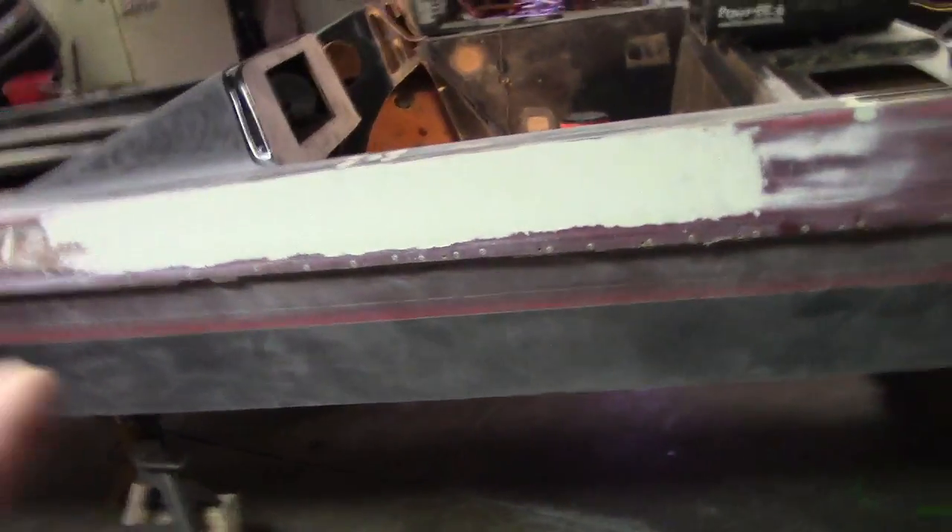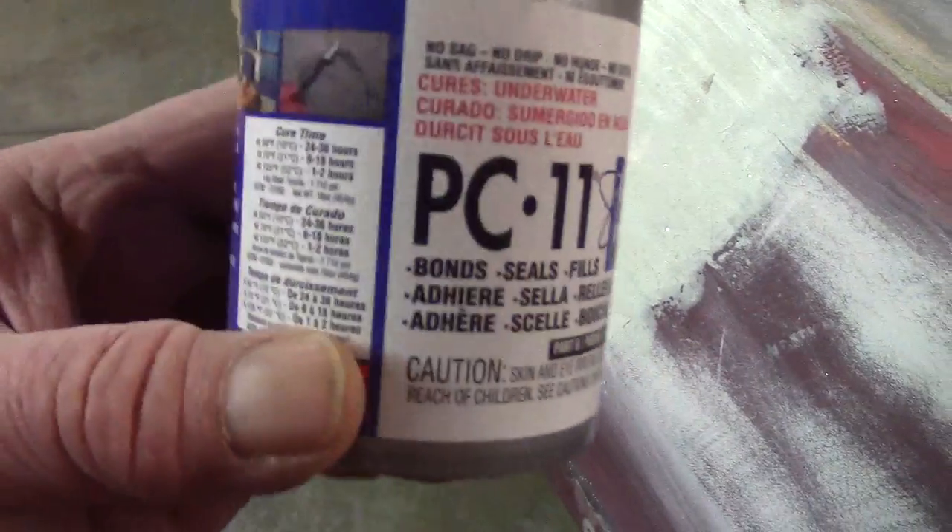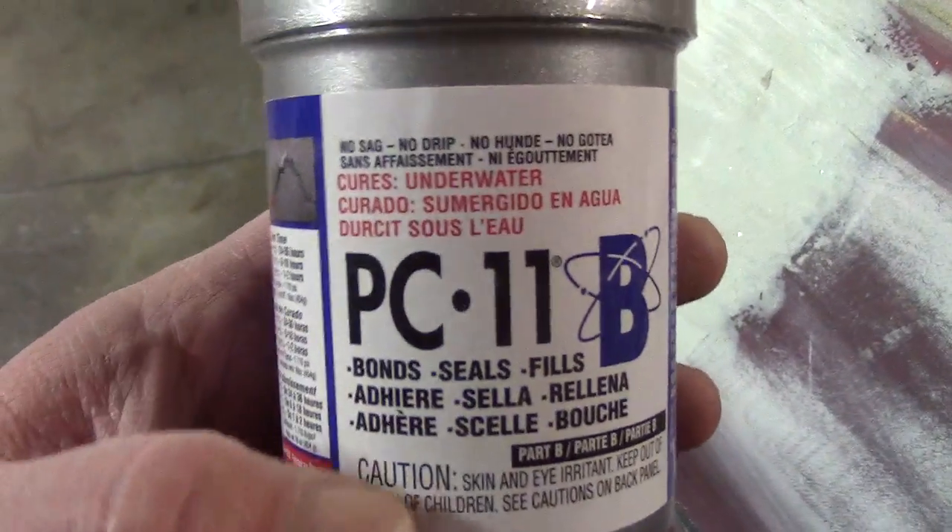I am back. I've got this sanded and I got my epoxy filler on there now. This stuff is a marine grade epoxy paste and it came out kind of thick, so it's just easier to skim coat the whole thing. That way I don't have a lot of feathering to do.